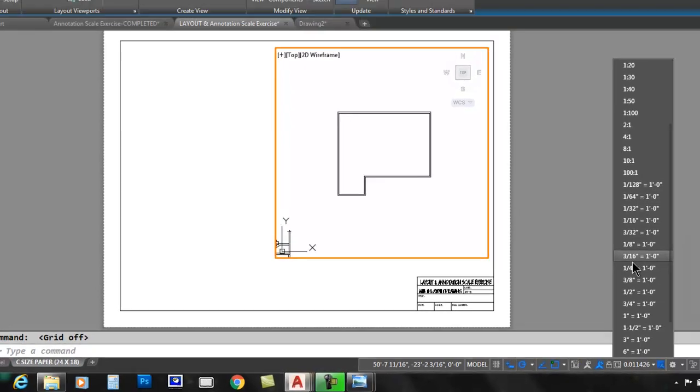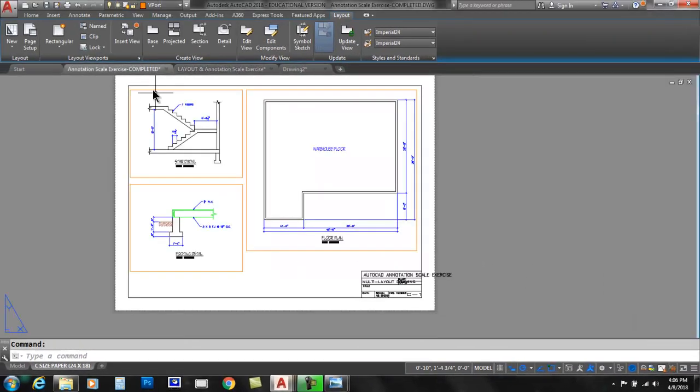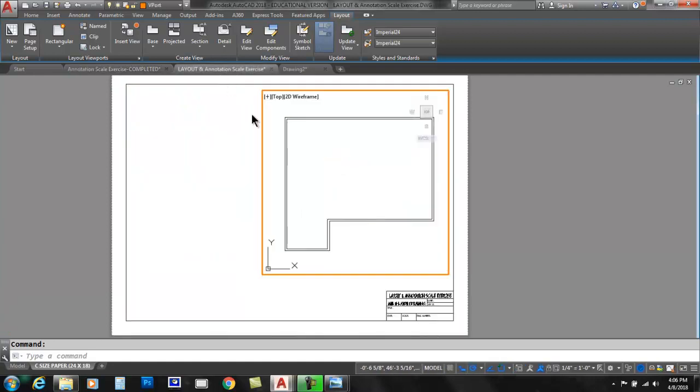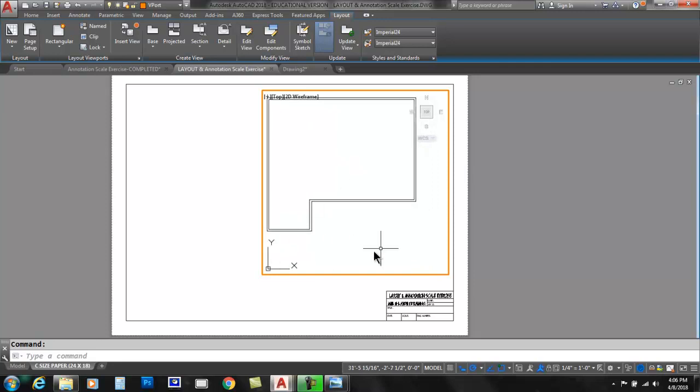To scroll down a bit, it'll zoom in, and then if you remember the finished product, we need some room on the side and underneath for dimensions. So I'm going to pan this thing up towards the corner, and if I happen to run out of space, I will stretch out my viewport. Now I'm going to turn off my view cube here, so I'm going to click the plus sign and turn off the view cube.